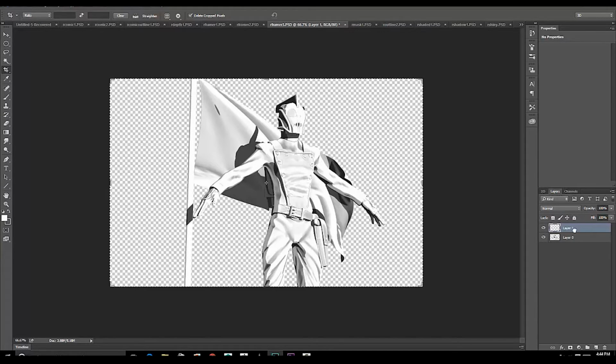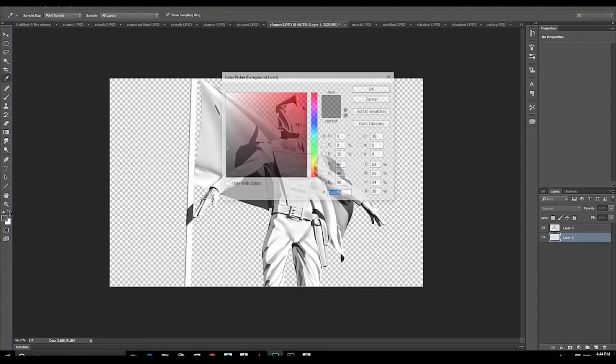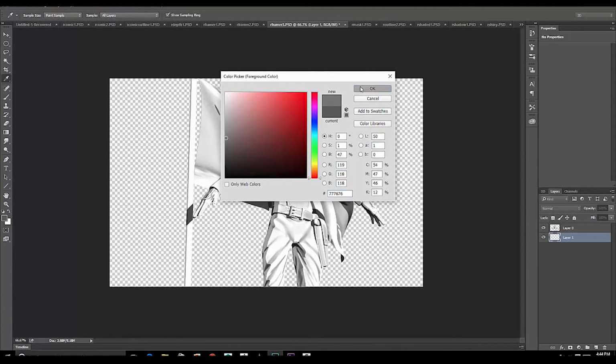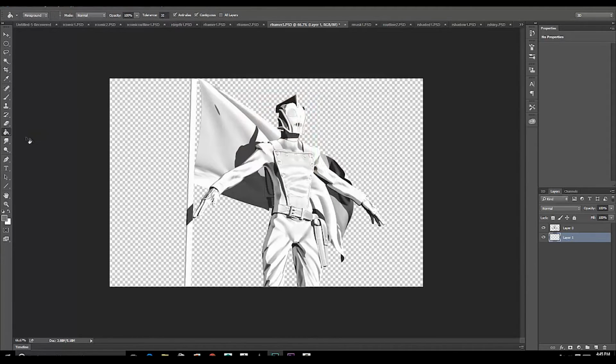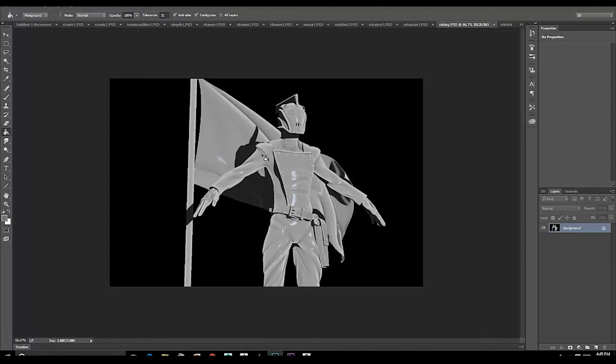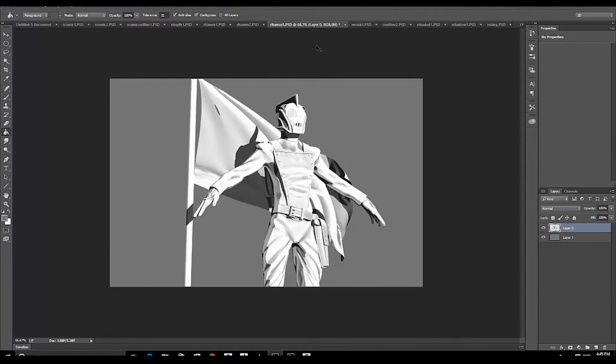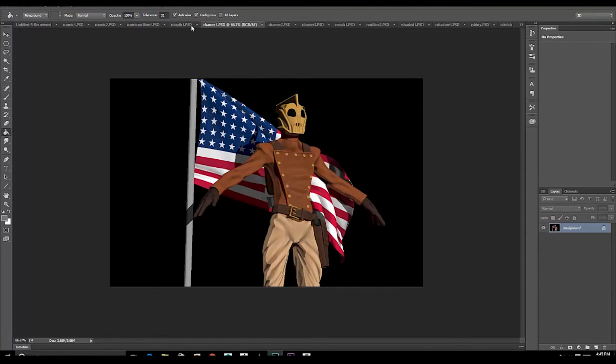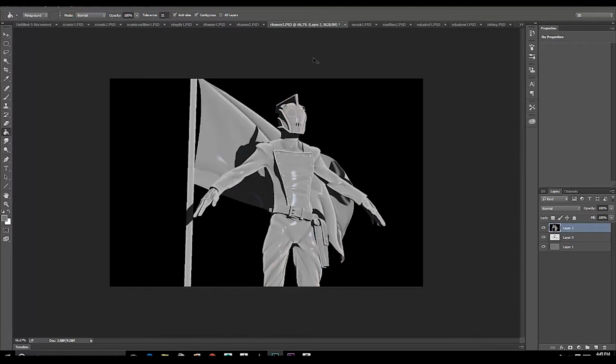So for now, I'm just going to fill that with, say, the neutral color. Grab my paint bucket, and there we go. Okay, so now I'm going to start grabbing these individual pieces. I'm just going to run through, and I'm going to copy them. So I'm going to Control A, Control C, then head over to this Framer 3 and paste. Control A, Control C, and I'm going to speed this up so you don't have to feel like ripping your eyeballs out.